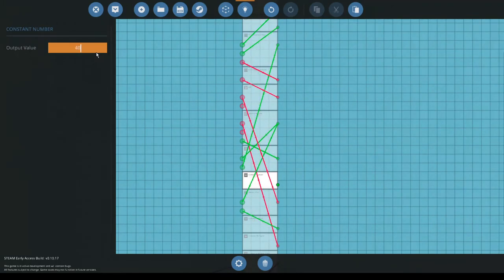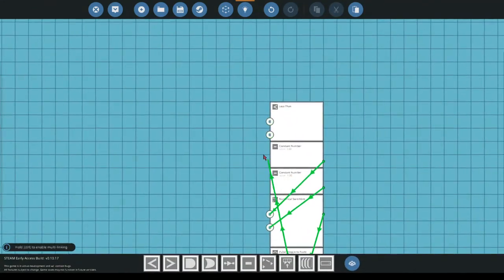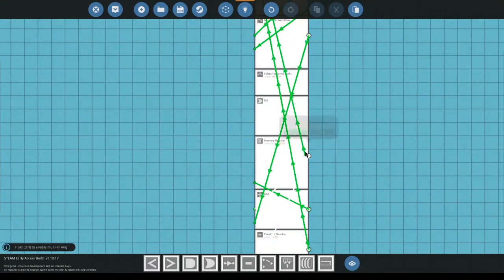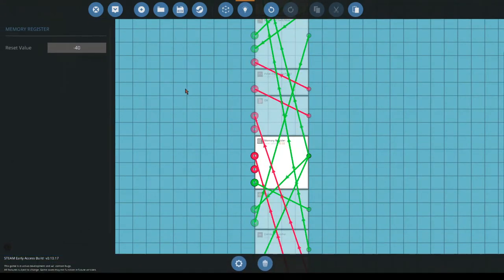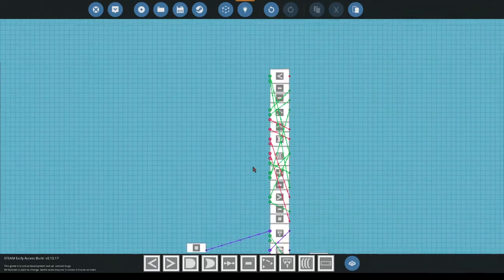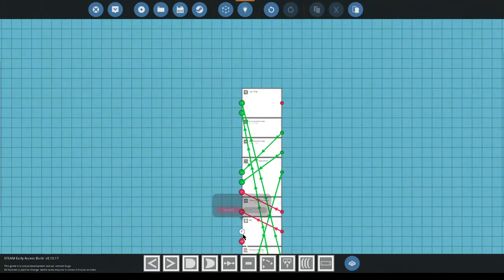Let's say 40. It's less than 40. Okay, so if it's less than 40, then it's going to toggle it again.